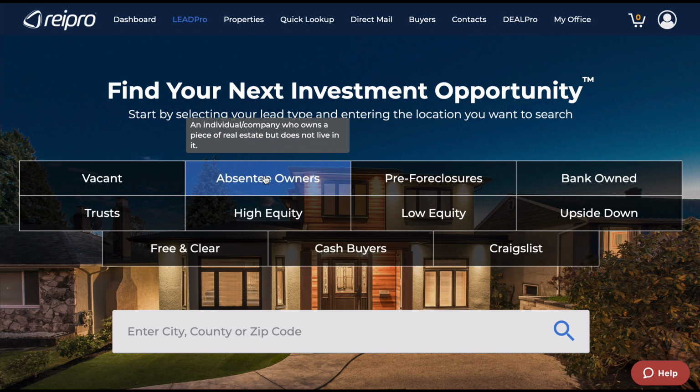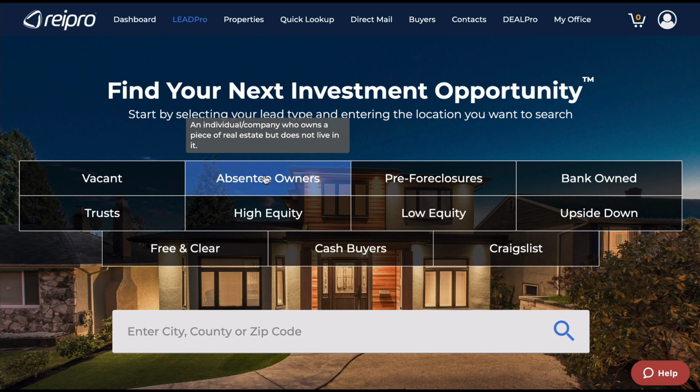Almost every investor targets properties with no equity, or with equity. But if you are working the lease option business, you can actually target so many more properties that might have just a little bit of equity, like 10 to 30% equity. And those could set up very well, even for a seller finance.